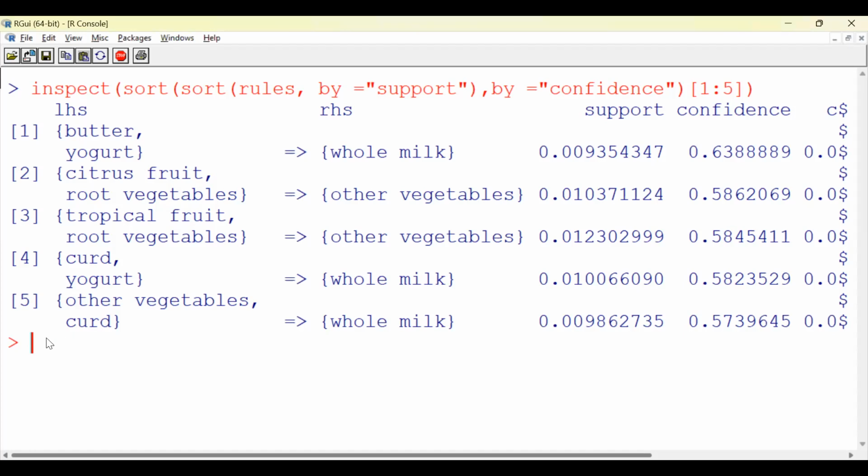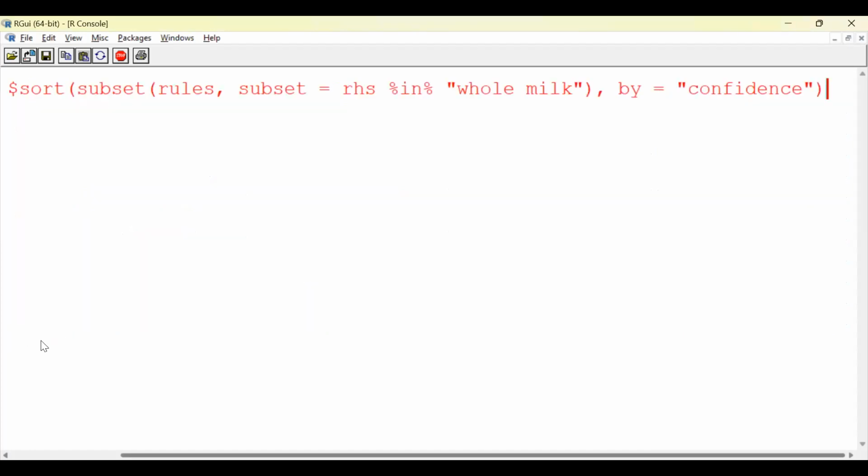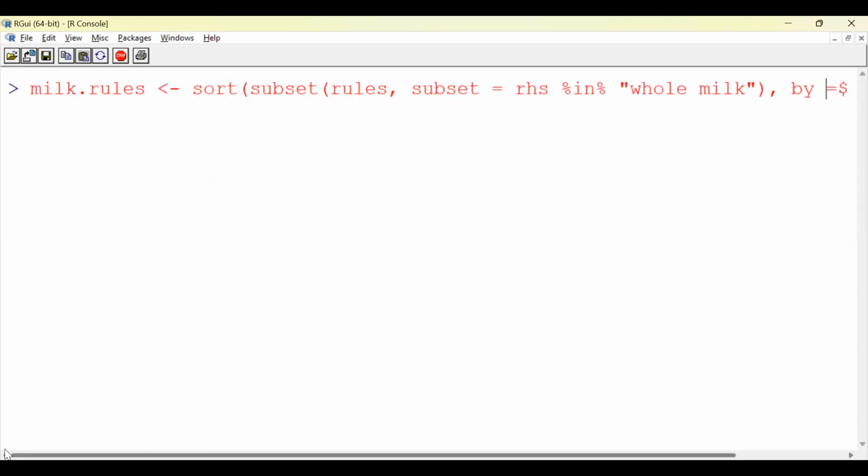Let me carry out this analysis. Let me clear the screen. As you can see here in the code, we are specifically interested in studying milk as a product. Therefore, I'm extracting a subset. Here in the subset parameter, I'm limiting to only those products which have whole milk.